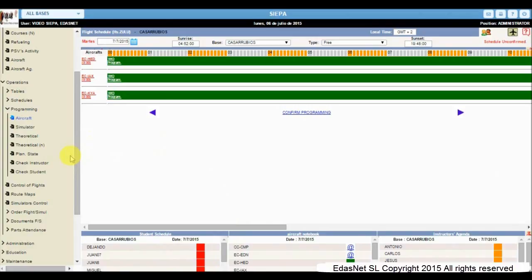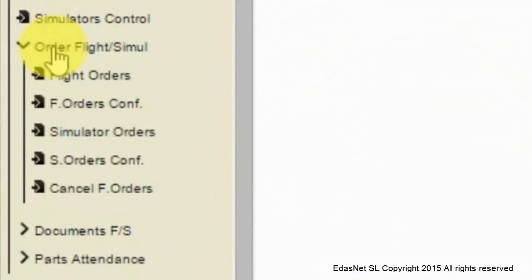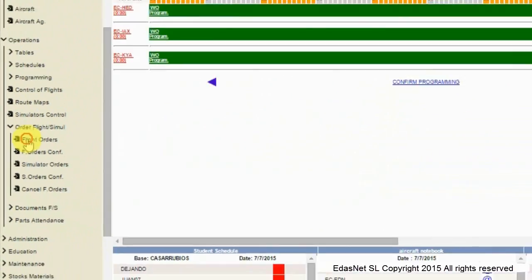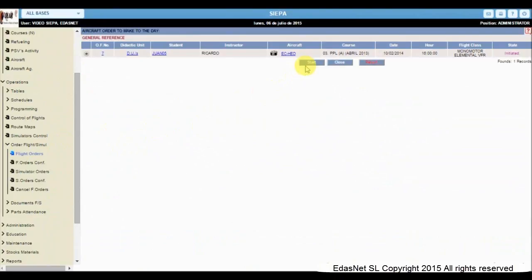Notification systems and automatic text message sending are activated for different resources if the enterprise has hired any of the services. Through the flight or simulator order process, it is possible to register every flight or simulator mission. Every flight or simulator order has a life cycle depending on flight or simulator operations. These orders are opened, executed, and closed.